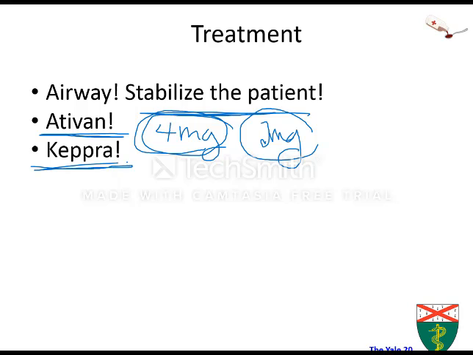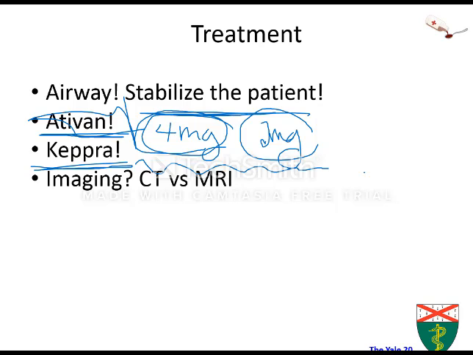Next, you want to load them with something. This kind of breaks the seizure abruptly, but you need something that lasts a little bit longer. My favorite go-to is Keppra, one of the newer anti-epileptics with really much fewer side effects than a lot of the older ones. It's really great for pretty much everyone, especially since our patient population happens to be on a lot of medications. Keppra is something with very limited interactions.